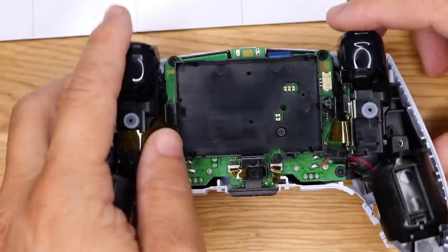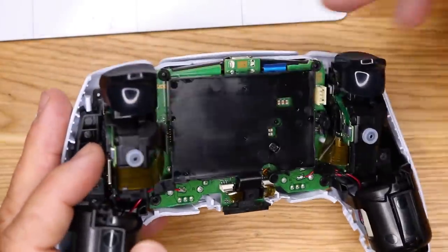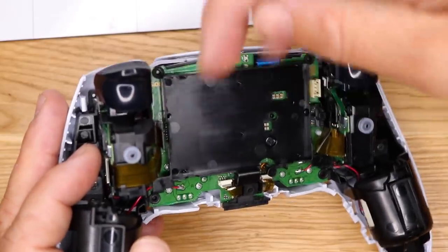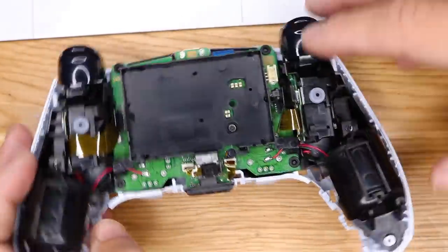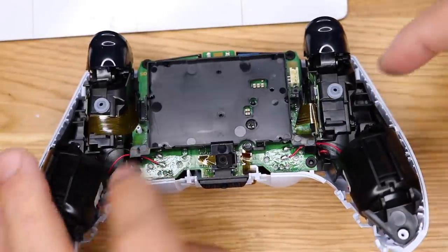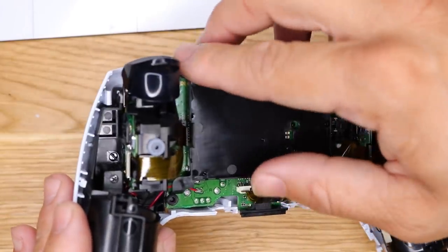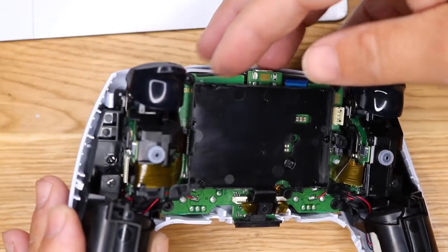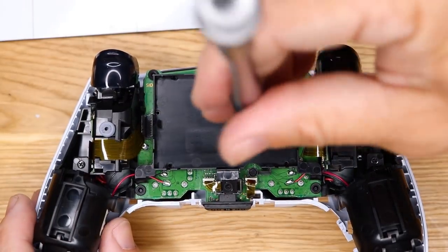All right, so we have our R2 and L2 buttons. A little plate here. We'll try to get that off. And we have some ribbon cables around the side. Our vibration, but also it looks like another motor on the left and right here. So let's keep digging in and see what else. There's a screw right there. I'm guessing that holds the plate in.